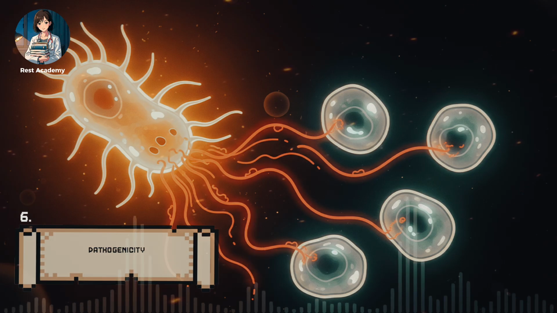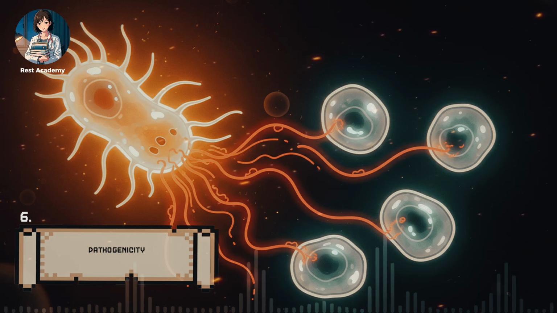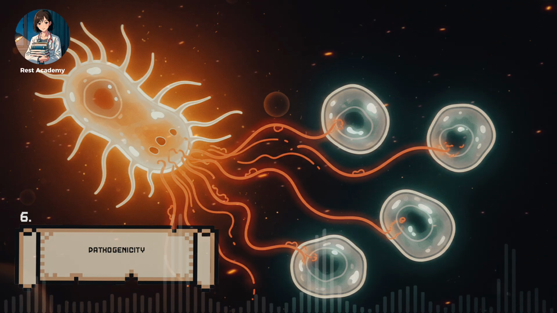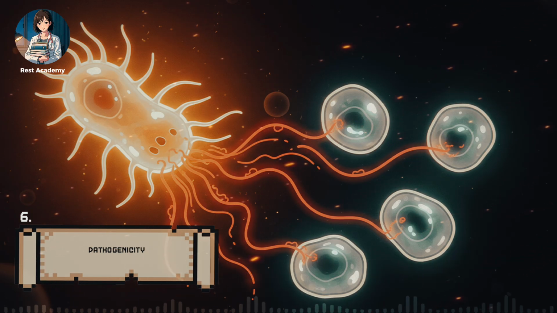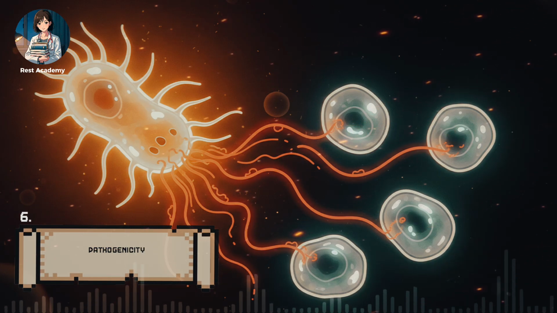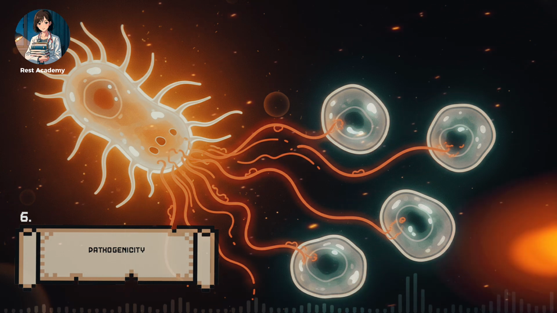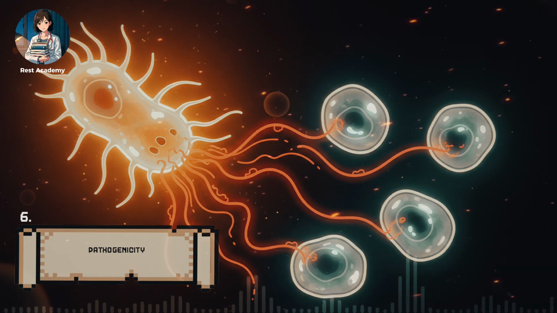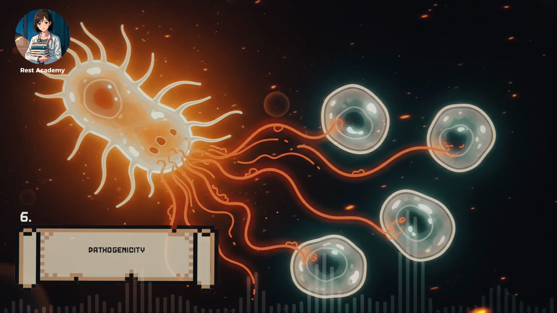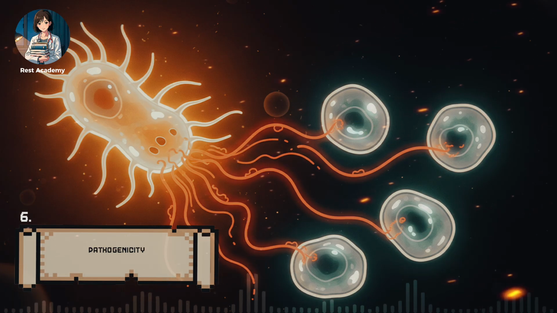Now the smoke bombs, toxins. Exotoxins are proteins actively secreted by bacteria. They are often highly potent and specific. They may be classified by action. AB toxins consist of an active A subunit and a binding B subunit. Diphtheria toxin inactivates elongation factor 2, halting protein synthesis. Cholera toxin activates adenylate cyclase through G protein modification, raising cyclic AMP and causing fluid secretion.